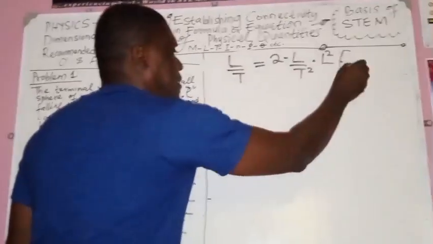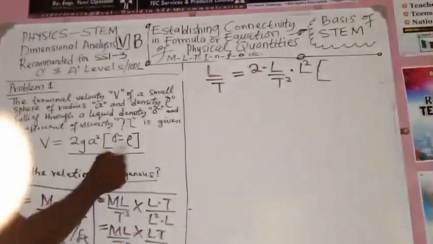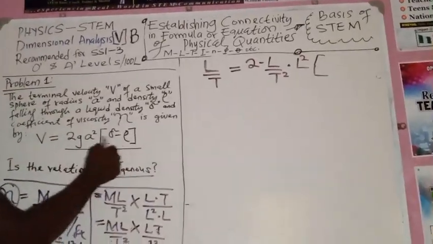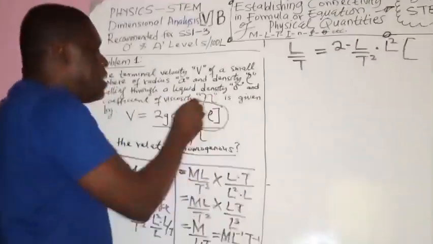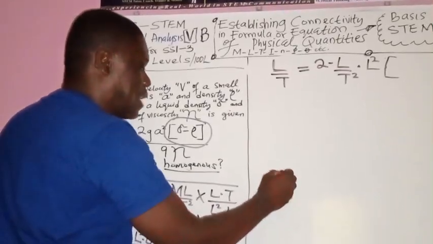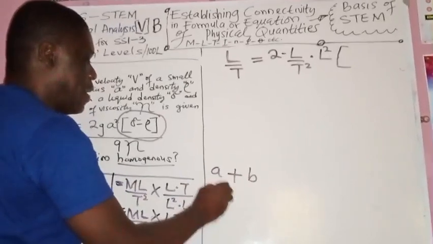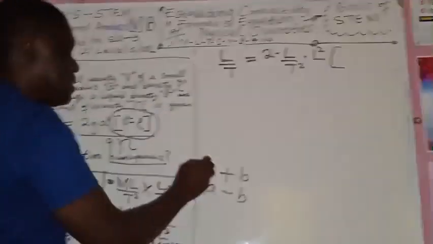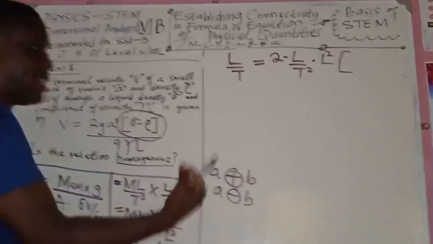Now there's a bracket here. Let's look at this bracket closely. If you look at this bracket, the two of them are density, so they are compatible. So it's as good as taking this minus this. Take note of this: if I say A plus B or A minus B, these two arithmetic operations show sameness.